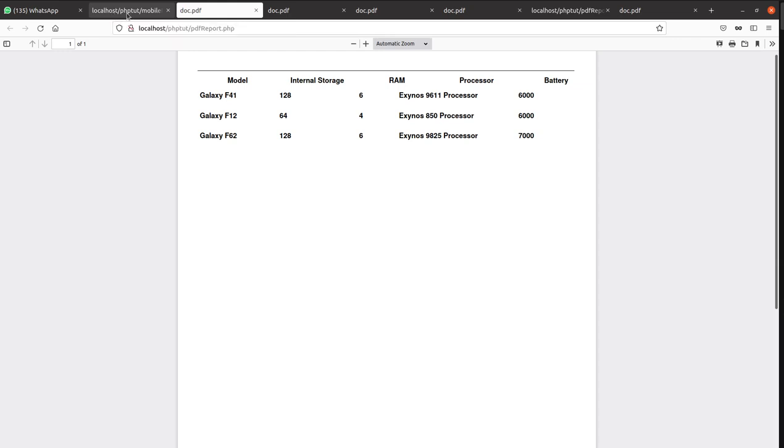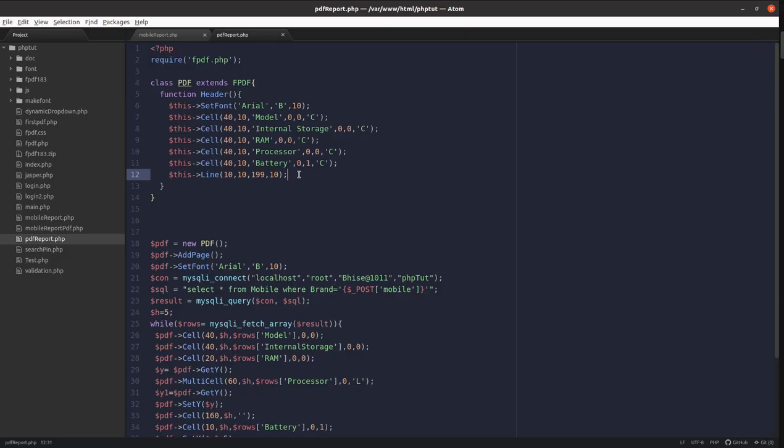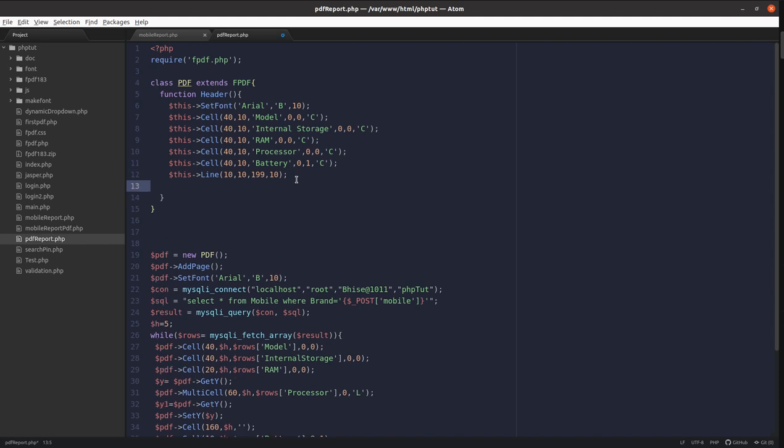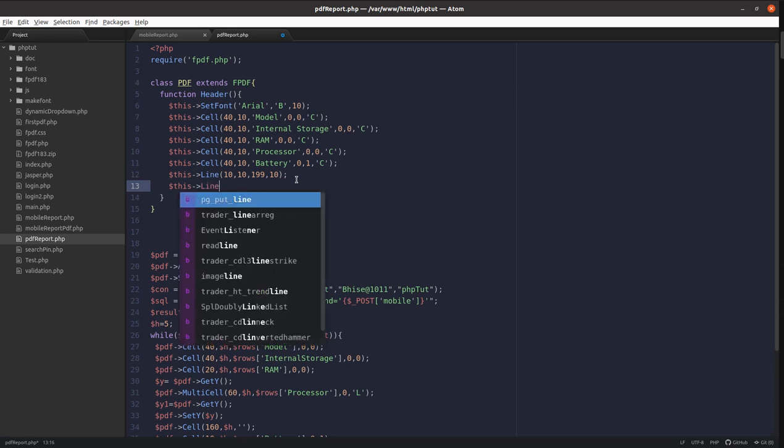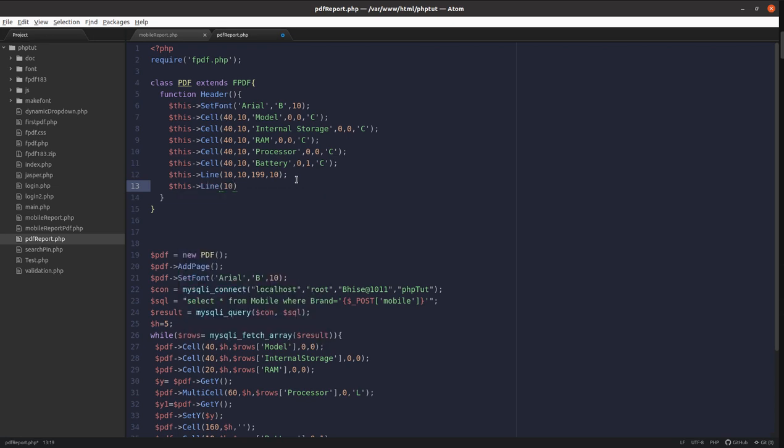We are going for the complete page, let us assume, and the size which we are going to have, let's consider we are going like this, $this, maximum length. x will remain same, y will remain same, x2 will again be the same, and the total height of the page might be around 200. Let's take it this way.